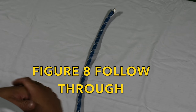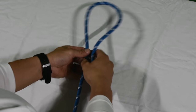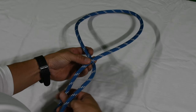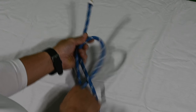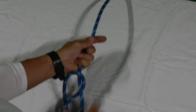Tying the figure eight follow through. What you want to do is first create a figure eight. So you want to create a bend in your rope. Make sure you give yourself enough because you're going to need a lot. Then you're going to come over, around, and back through your loop here, okay? Give yourself a long tail because you're going to need it to complete the follow through. So give yourself plenty of tail to work with.